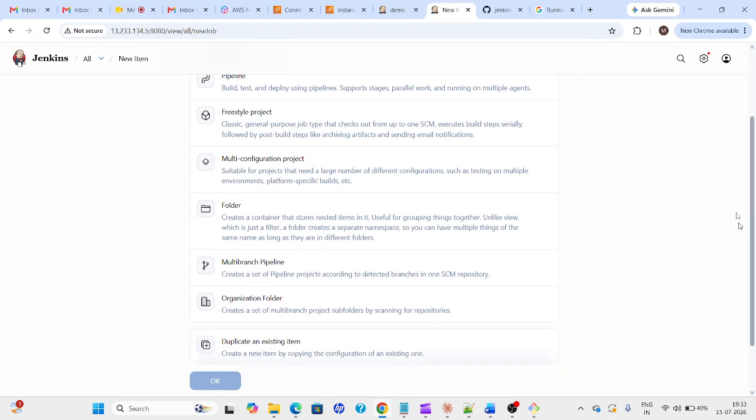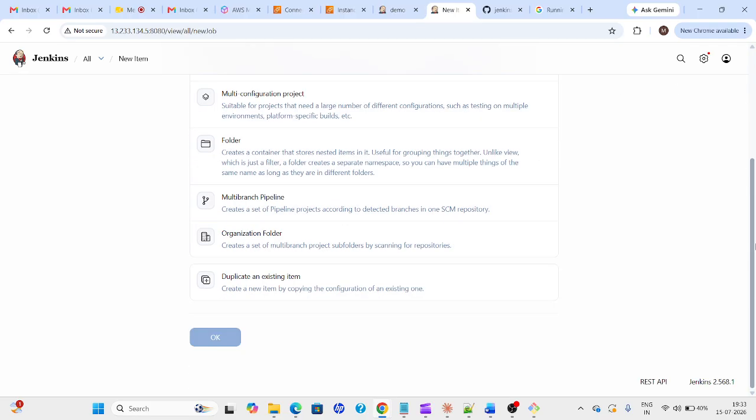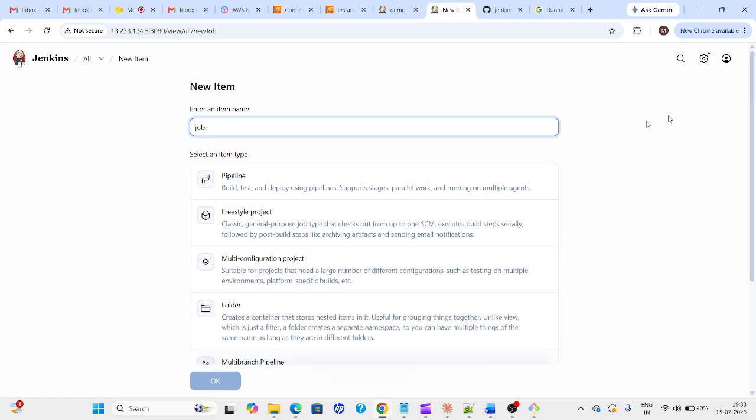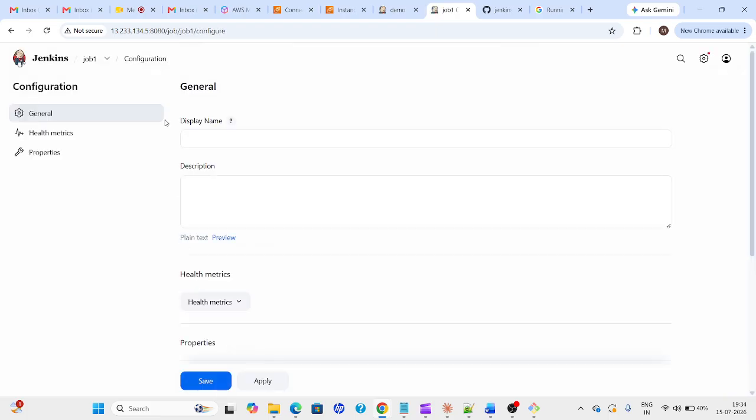See here, if you go here, click on new item and provide the job name. I'll just give job 1. You can see folder creates a container that stores nested items. Click on OK. Inside the folder, it's going to create a display name, you can provide.